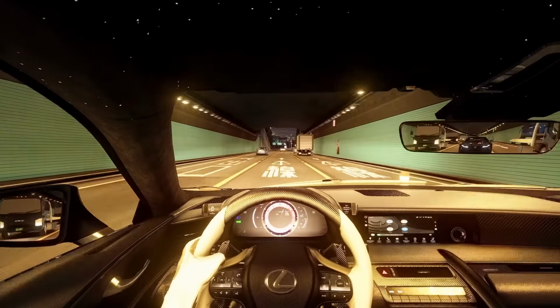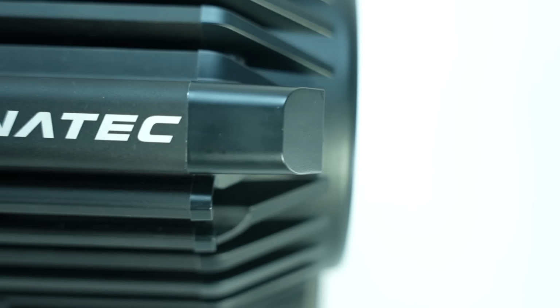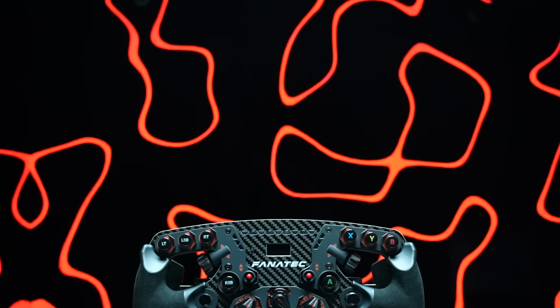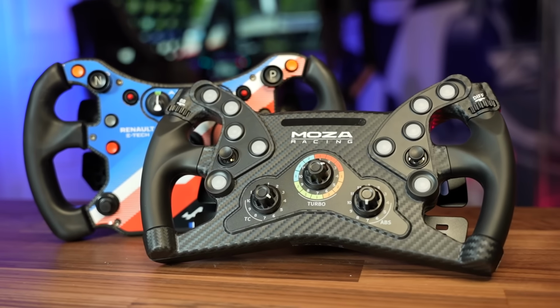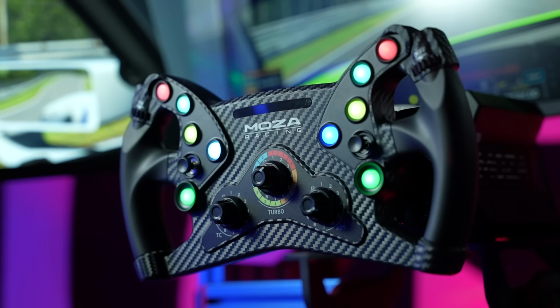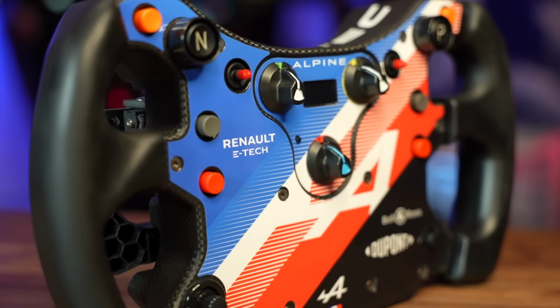So this has been the sim racing gear that I would most highly recommend from my experience. Now this isn't to say that the gear I mentioned here is the absolute best, but rather it's just what I would most highly suggest based on my experience with them and the value for money that I believe you receive. Of course, keep in mind that I have far more in-depth reviews on all of this gear, which I've linked in the video description.